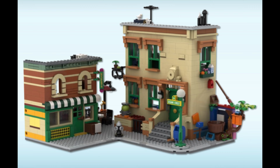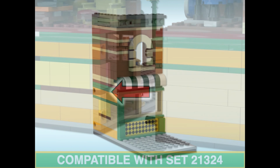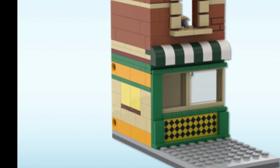How I designed it is that the official Lego set has one side of the Hooper store, but not the other one. In my opinion, I didn't like how that design turned out with those open walls. But with one half, I connected the other half to close up the building entirely. This works a lot better, especially using Technic pins. And yes, there are a few more holes that I added on the other side to expand more buildings.